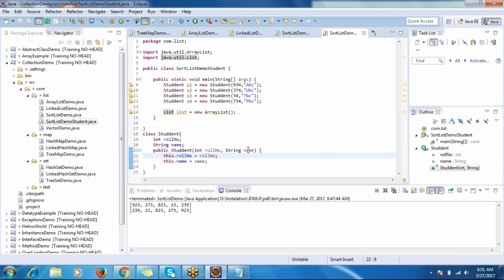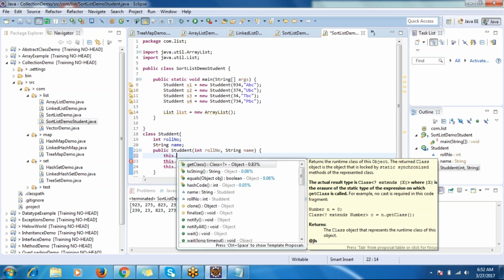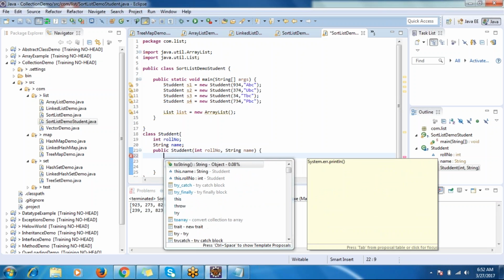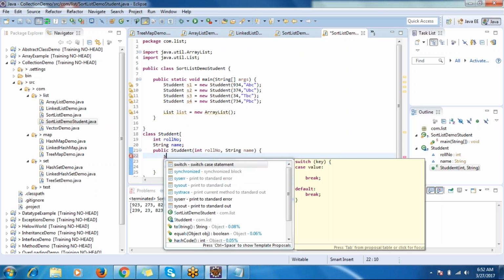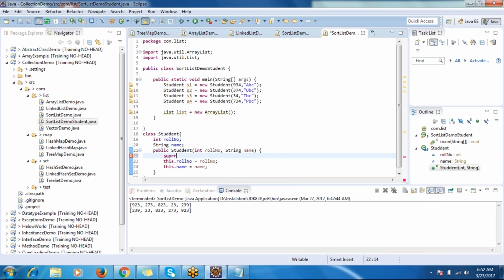I removed it. What is the purpose of this super? Oh, you are asking about this one, this dot rollNumber, correct? What is the meaning?